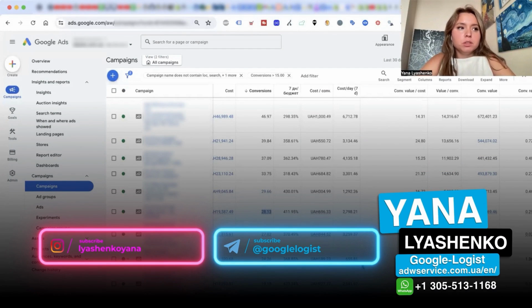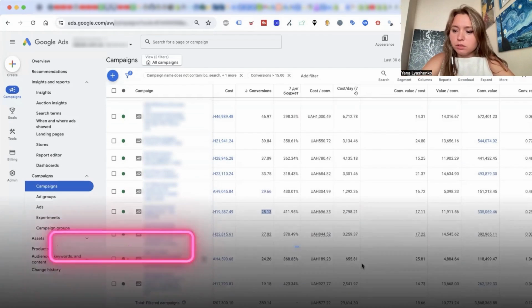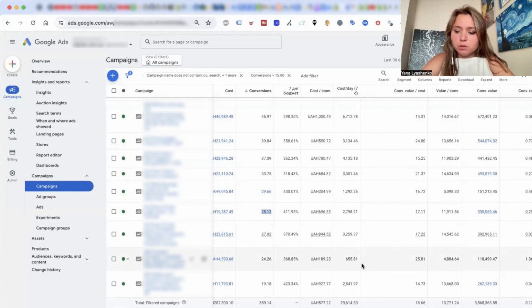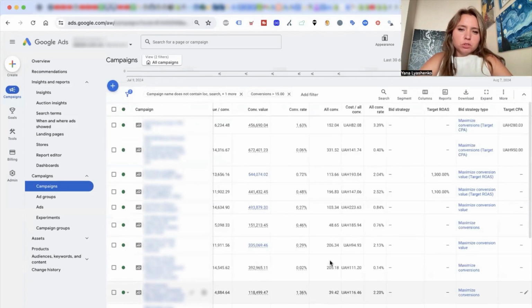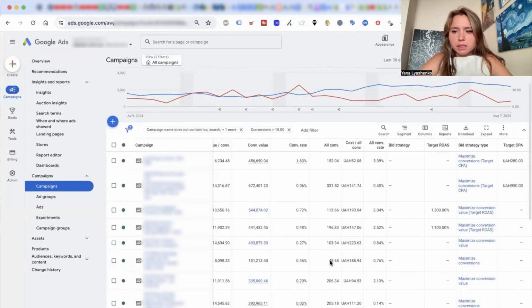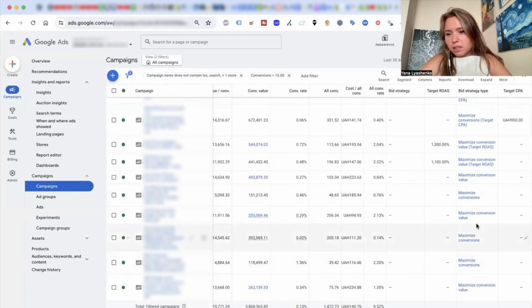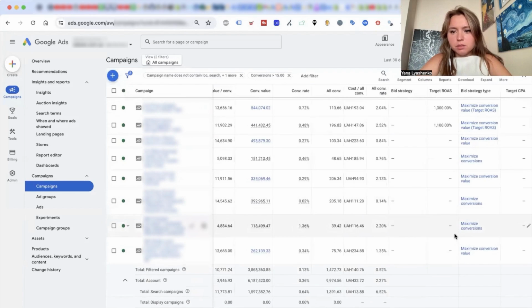In the previous video, I posted a graph and drew it by hand, including quadrants. What is the difference between maximum conversions and the target return on ad spend strategy? What are the nuances? How do these two strategies work? I recommend watching it again, and today I would like to show this also on an account in the furniture sales niche. I won't mention the name, and here mainly all the advertising campaigns are focused on maximum conversions.